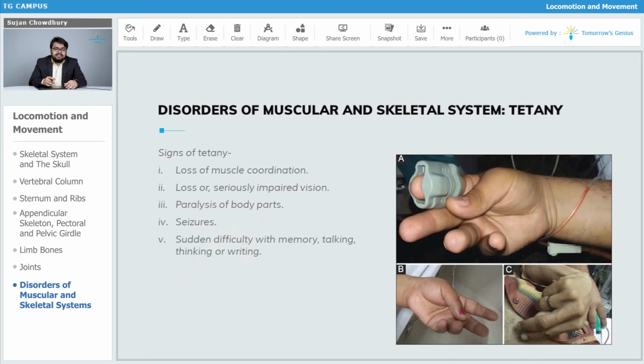So the persons affected by tetany cannot usually have a normal life, for as almost all their body parts get impaired, get damaged in such a way that they experience trouble walking, talking, and even the memory is not good enough in these individuals for day-to-day life. Sudden numbness on one side of the body is observed. Suddenly we see that one side of the body is feeling numb in these persons.